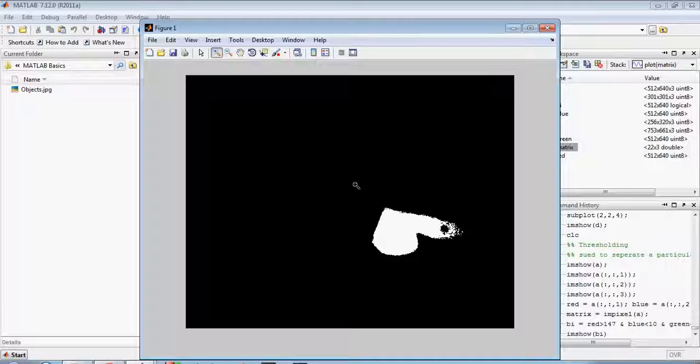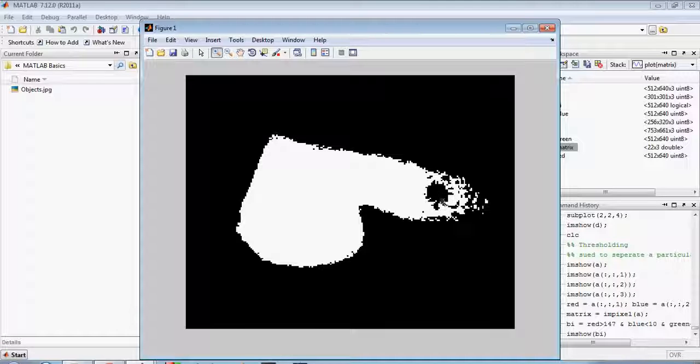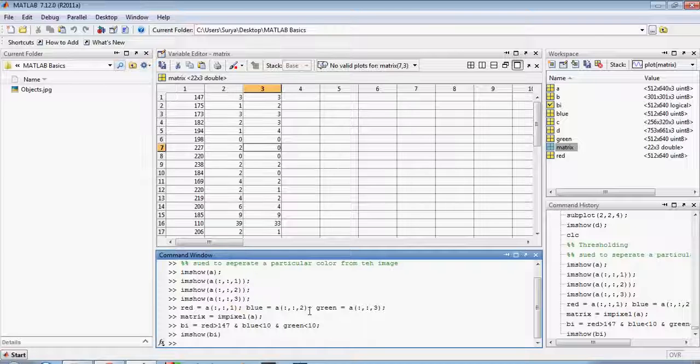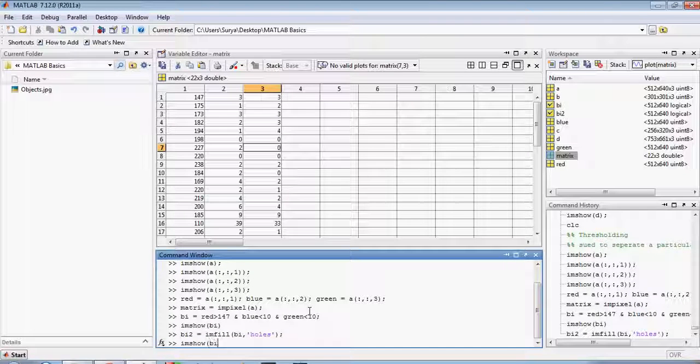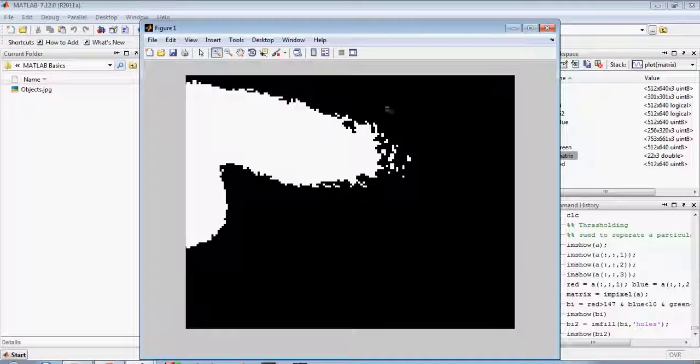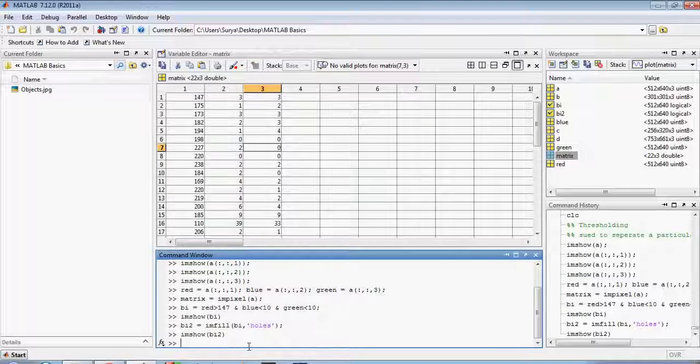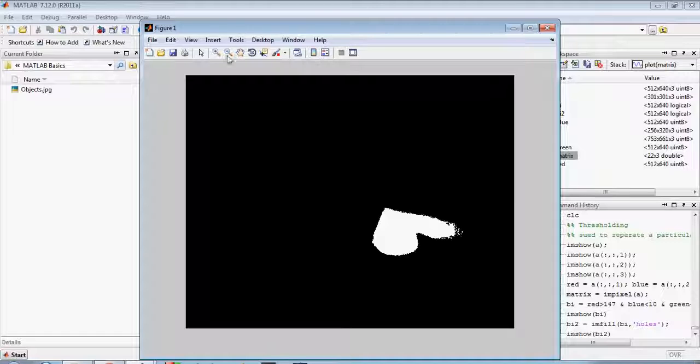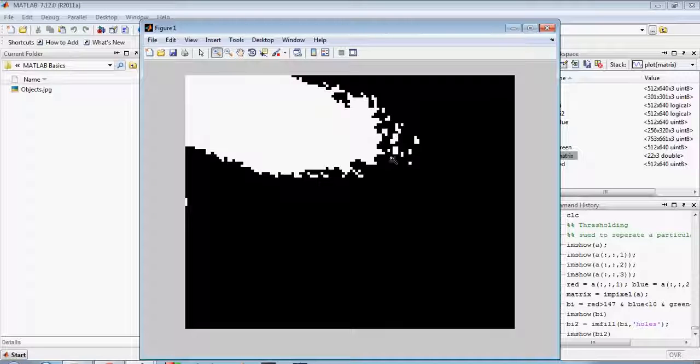Now you can see this problem here, that some pixels are not covered. So this is actually a hole in your image, which is very common and generally occurs due to non-constant illumination. How you solve this is using a function called imfill, and you use it this way. You can see that the holes have been reduced here, but still there are problems with this. The corners are not so neat.